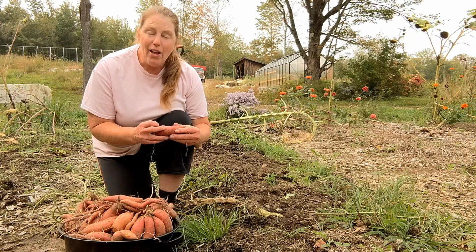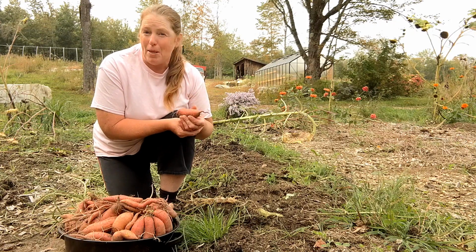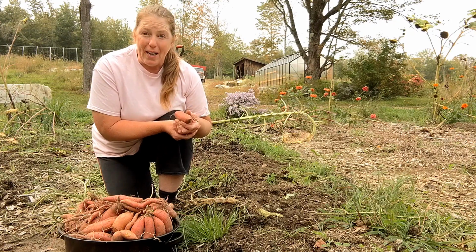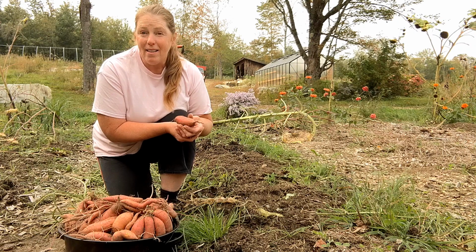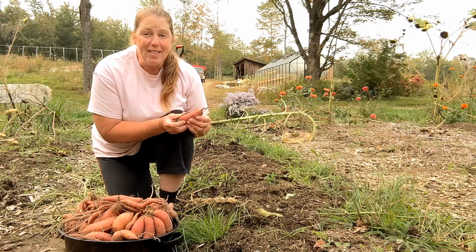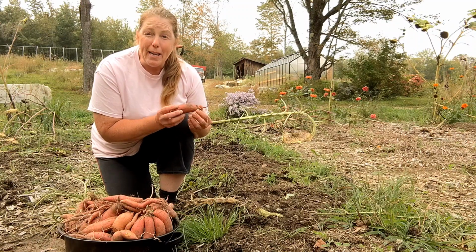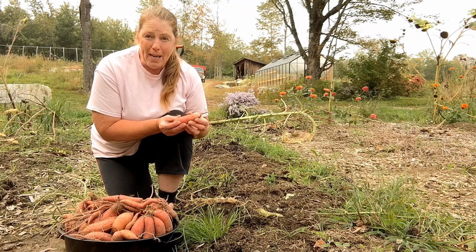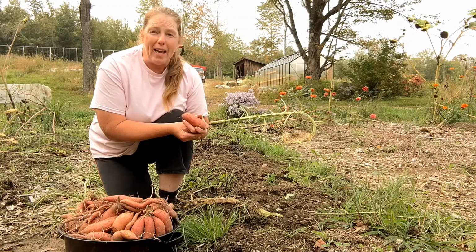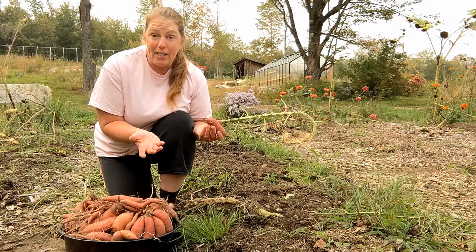So first off, don't let anyone tell you you can't do something when it comes to gardening. If you want to try it, try it. They, whoever they is, says that you cannot grow sweet potatoes from store-bought sweet potatoes because they've been sprayed with an anti-sprouting agent. Clearly, that's not true.